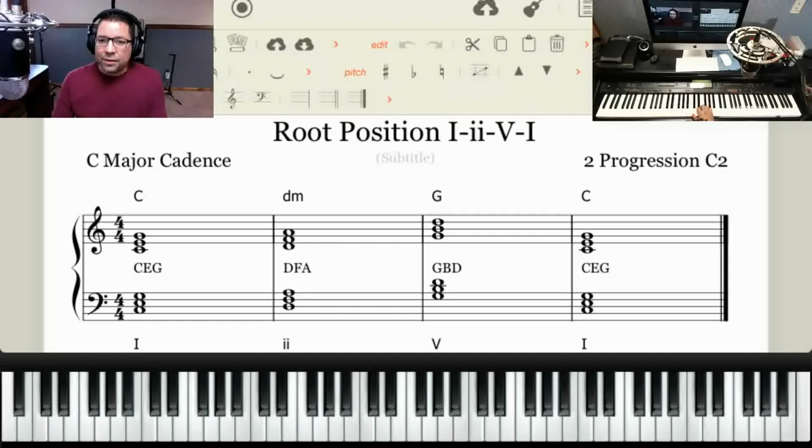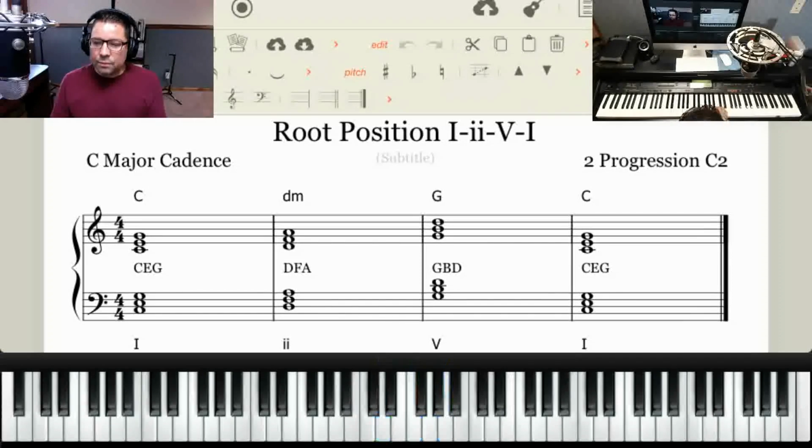If we remember what fingers we're using, we're using the 1, 3, and 5: the thumb, the middle finger, and the pinky. Again, C, E, G to create our C chord. We move up a whole step, a second interval, which is D, F, A to create that D minor chord.